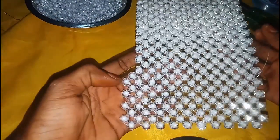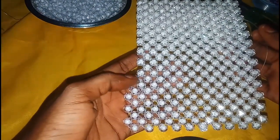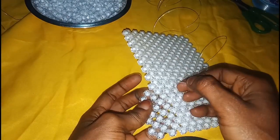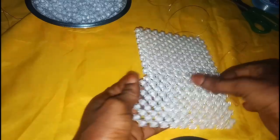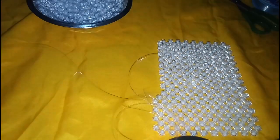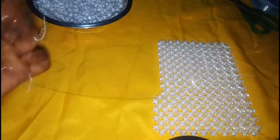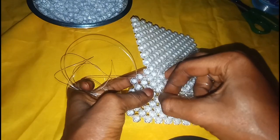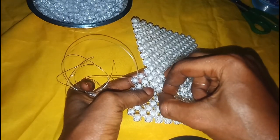So now I want to cut a fresh fishing line, something you can be comfortable to work with, not too long, not too short. I have a new fishing line. Now this is how to add. This place where you interlocked, you pass your fishing line into it, and you make sure the fishing line aligns. So you continue with what you've been doing, which is my right hand fishing line. I pass into the next bead.